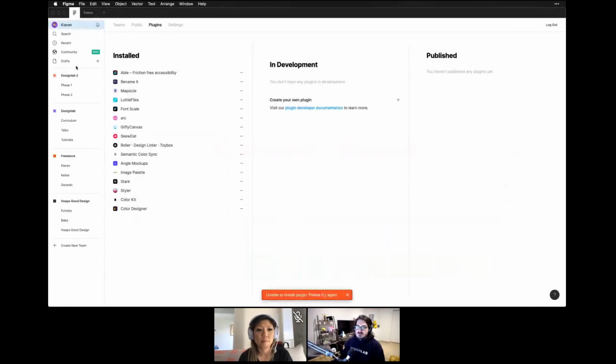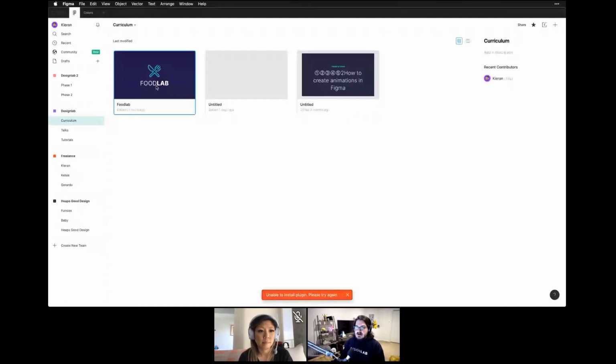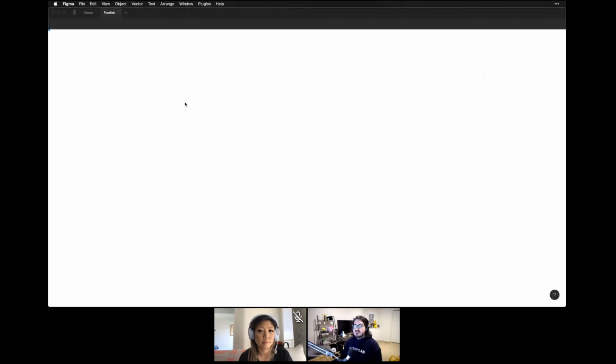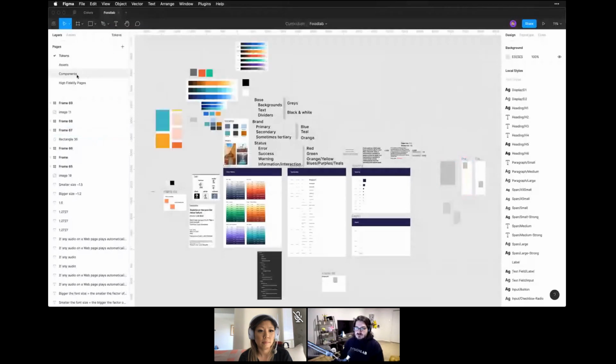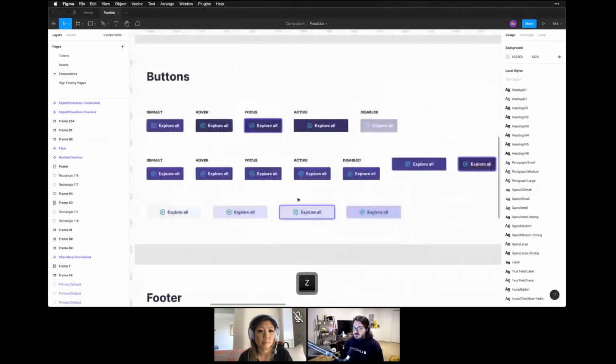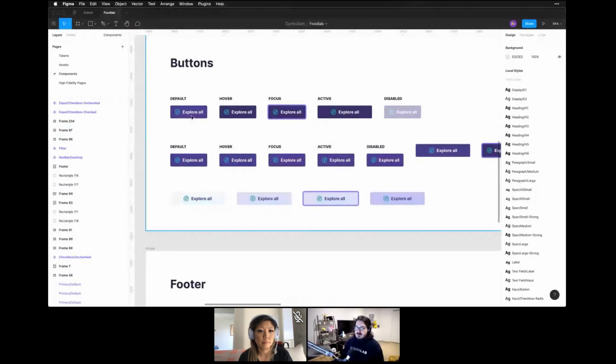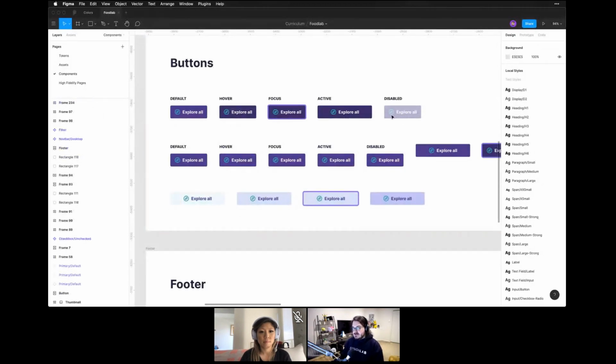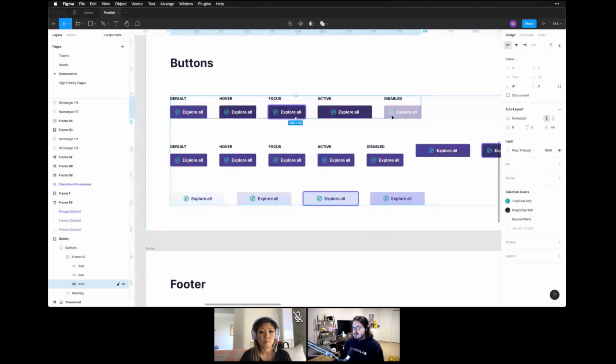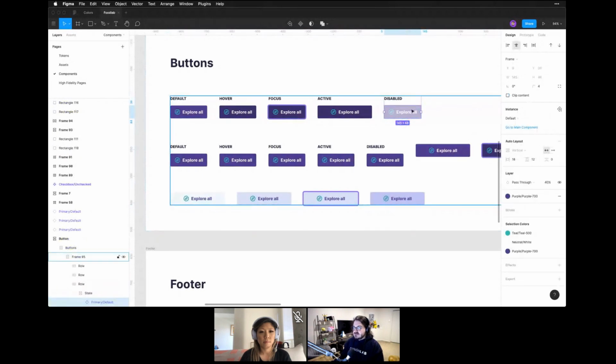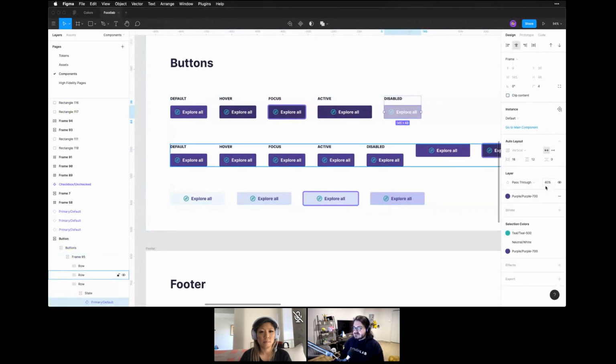If you were to go a little bit deeper, I'll show you how I'd go about that, and go to components. Here I've got a default, a hover, and a focus, which is that focus ring I was talking about. Then I have an active, and then I have a disabled. The disabled is just the opacity of the layer. As you can see, it's using purple 700, but with a 40% layer opacity.